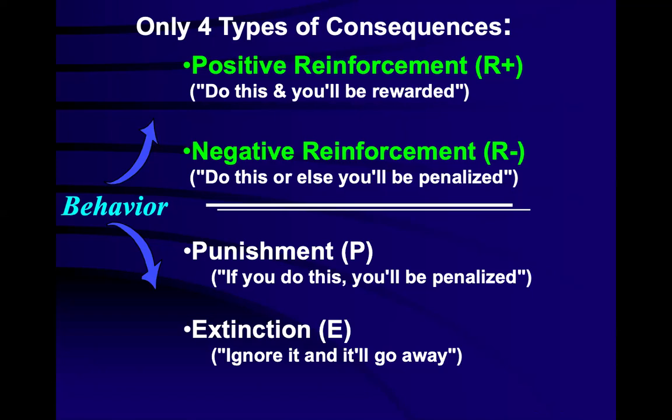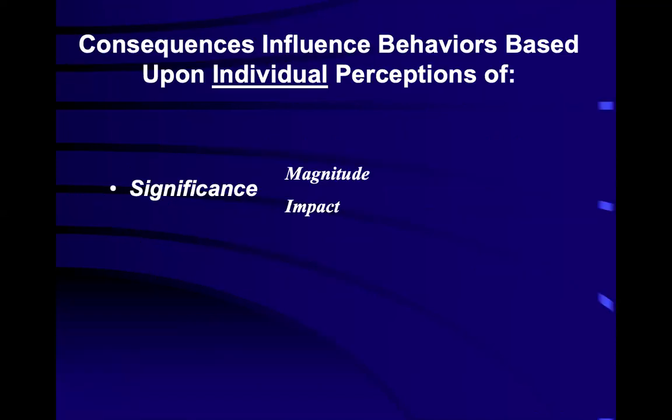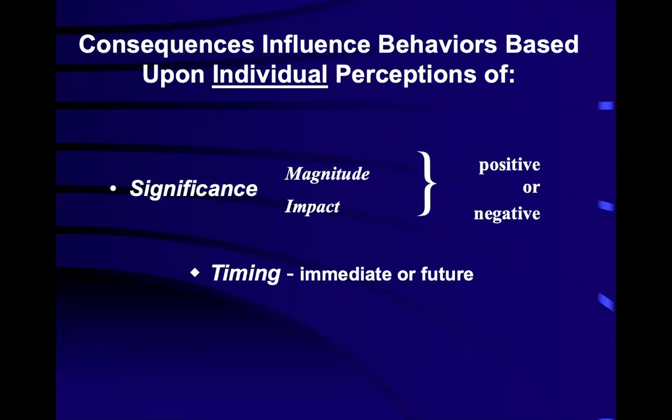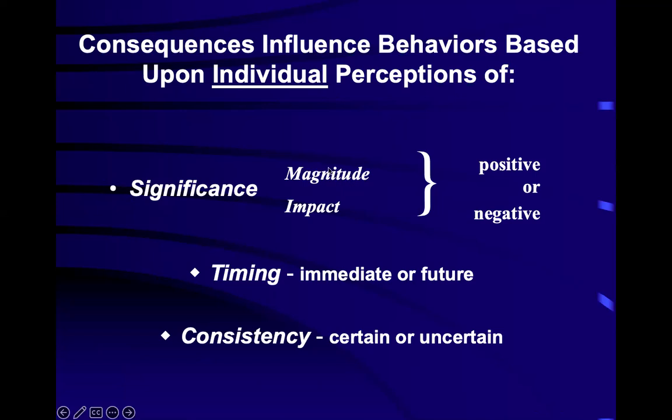But as a manager, you need to choose the type of consequences that you need based on their job dynamics to be able to change human behavior, which can lead to change in attitude, and then that can also reduce accidents. You are saying consequences influencing behavior upon individual perceptions must be weighed. They must be weighed in the sense that you look at the magnitude of the significance and then the impact, whether it will have a positive impact or a negative impact.